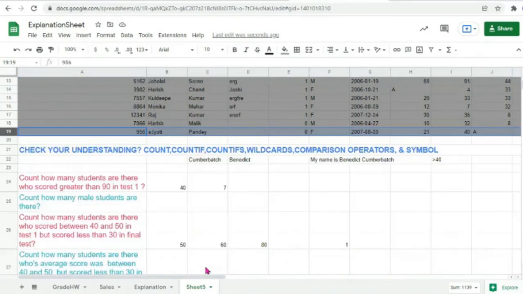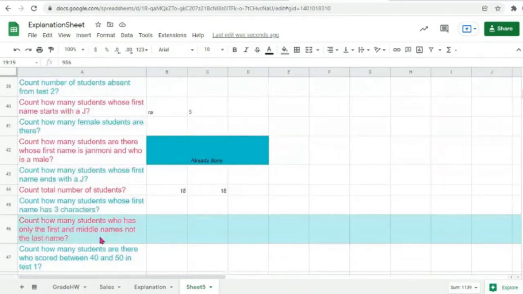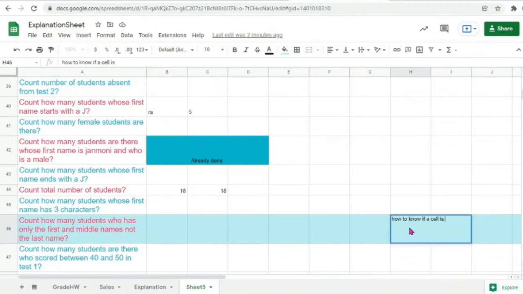Now how do we know? To solve this question, what are the things that we need to know? Count how many students have only the first and middle names, not the last name. So the first thing we need to know is how to know if a cell is not empty.